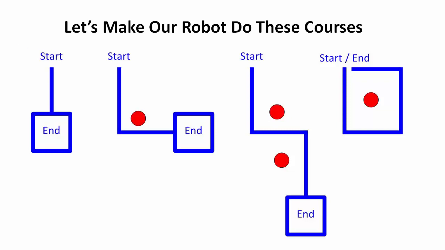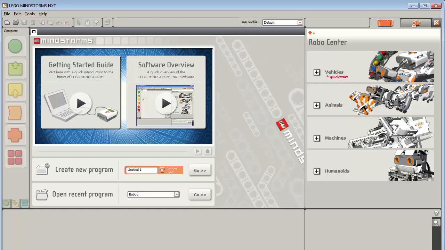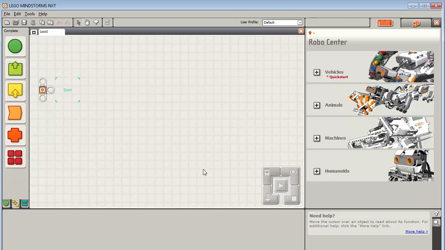The first step we're going to do is bring up our LEGO Mindstorms NXT software, and this is the screen that comes up. We're going to create a new program, and you can save all these programs, each one as a file. So if you get a program that works, go ahead and save it. Let's just call this Loco 1, for Locomotion 1, and then I'm going to say go. And you can download a handful of these programs to the NXT robot itself.